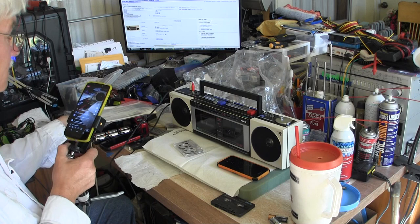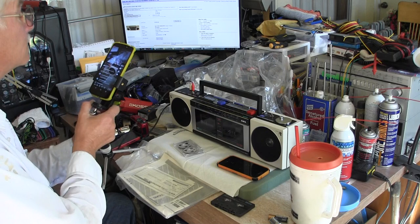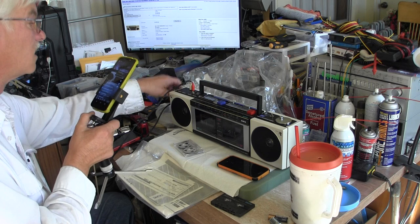Now we're playing from the CD, or playing from the film, via the line in, which this has, which is why it's got that there. Okay, so, what else can I tell you about this, just it works. Alright, so we turn that off.